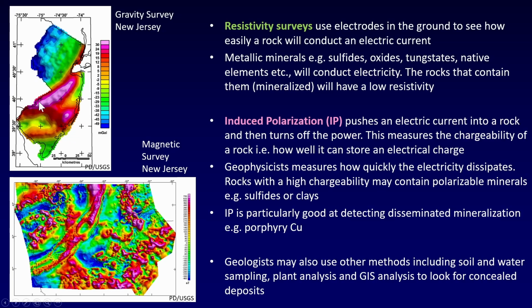And so that would suggest straight away that this area here, which is giving the reds, purples, and pinks, is probably a mixture of igneous and metamorphic rocks, compared to this area up here that has the cooler blues. That's probably sedimentary rock. So although you can't get super fine detail out of this survey, straight away you're saying, right, this area is probably mostly igneous and metamorphic, this area is probably mostly sedimentary, and you can also see that there is a distinctive curve to this particular feature here.